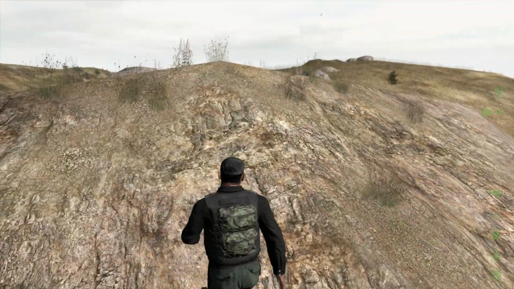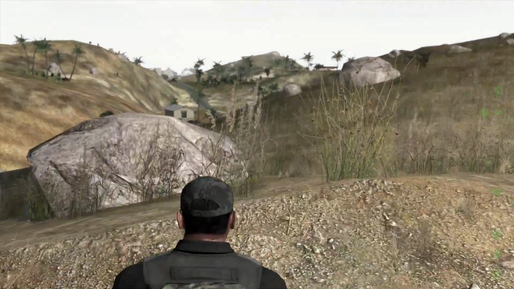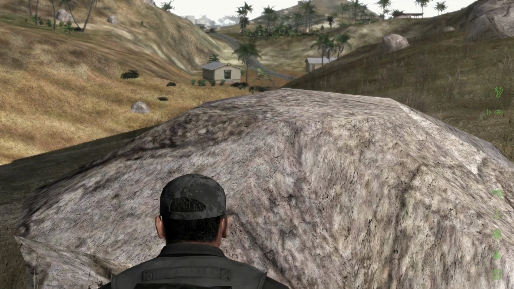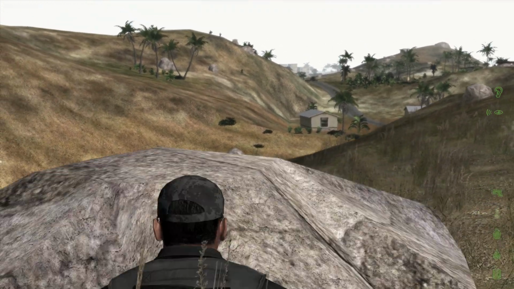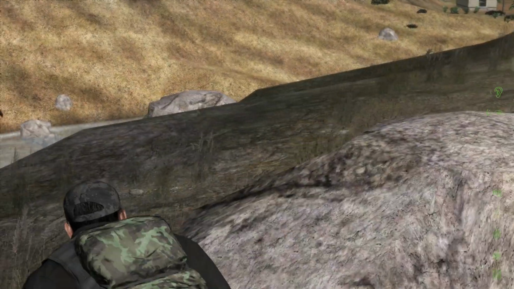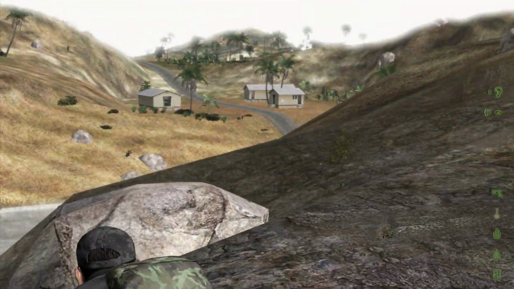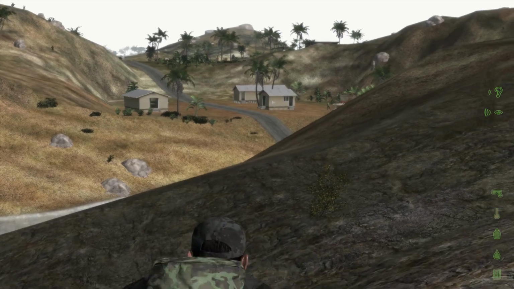This is a new map, obviously a DayZ mod, and I'm just going to give it a go. Now, I've literally just spawned behind me. Actually, I spawned on the island behind me, which is slightly annoying, and I have to swim across, so I didn't want to bore you with the swim. So, I've swum across, anyway, and this is where I spawned in.